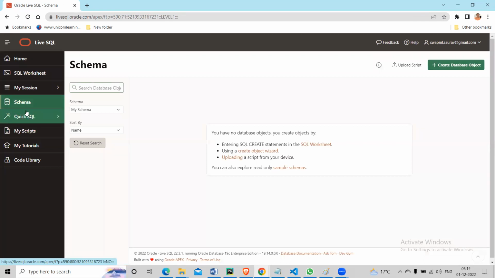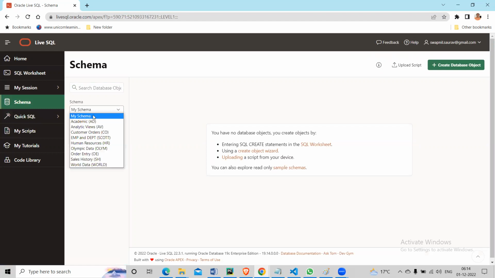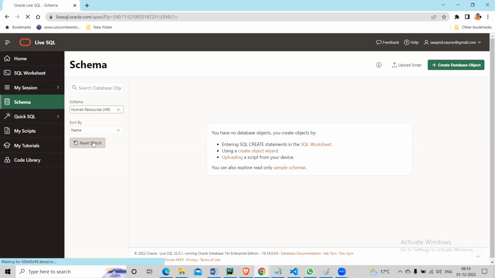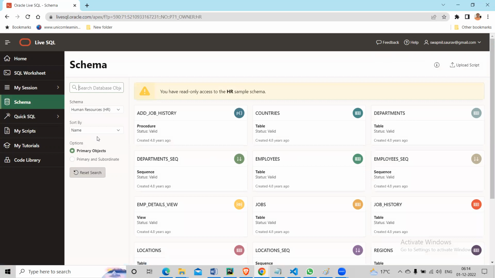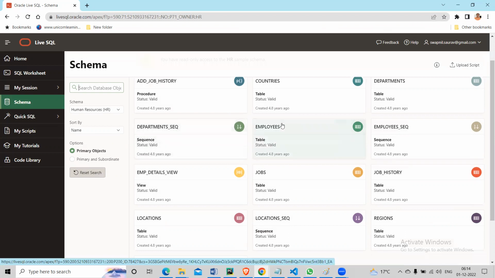For this practice session, we'll use human resources, but you can practice the same thing on a different table. So here we have the main table employee and we have departments. Obviously, department would be linked to employees.